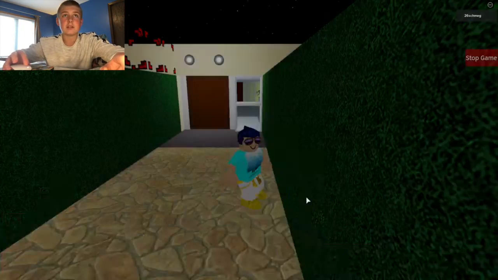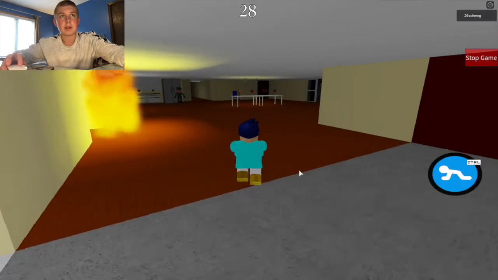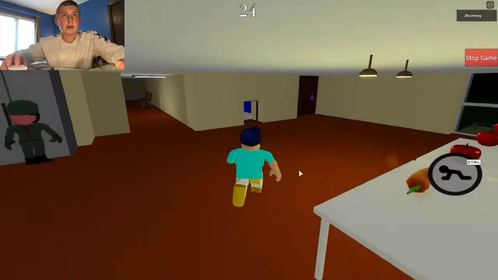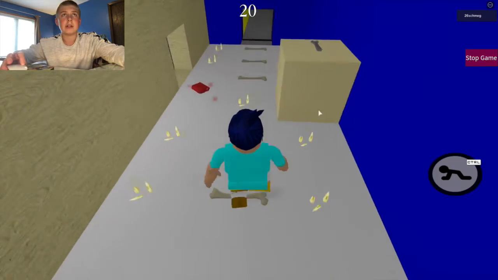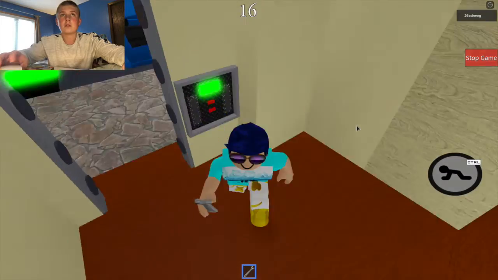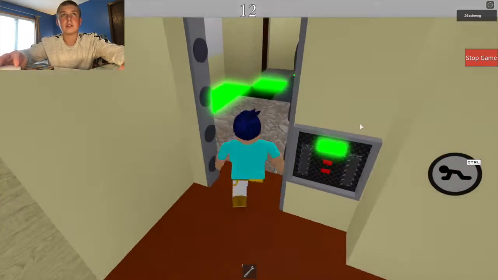But, okay, we'll try this one more time. Let's do this. Bot. We got this. Okay, here we go. Right away, go straight for the wrench, grab the green key, not messing around this time. Oh yeah, go for the green key.